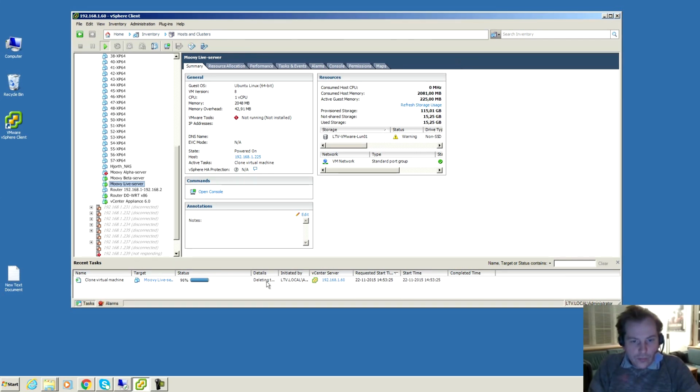Deleting something. Temporary something probably. Yes. Oh, temporary snapshot. What it does is that it takes a snapshot of the live server and it copies that. If you don't know what a snapshot is, on a virtual machine you can take a snapshot of it and you will be able to install a bunch of drivers and do a lot of stuff. And if that doesn't work out for you, you can revert to when you took the snapshot and it will just delete everything that you have done since the snapshot was taken. It's a very practical thing to do.